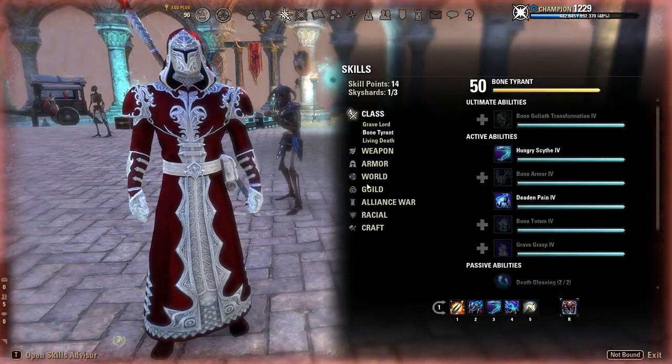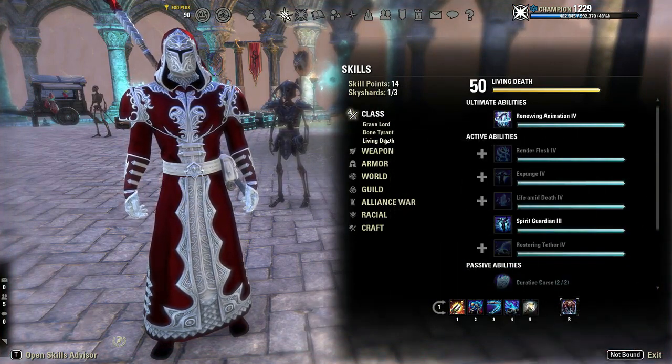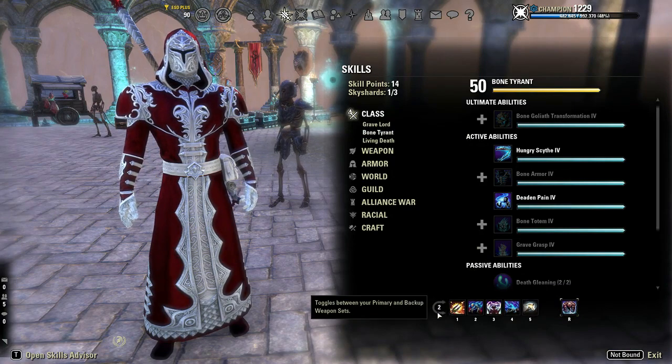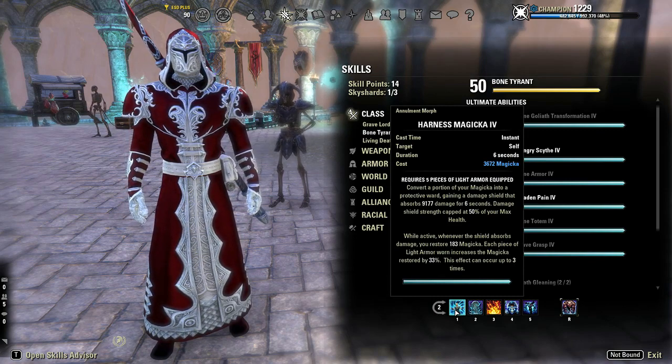I'm trying to think if there's anything else that I would probably change on my front bar. I honestly probably won't change this out too much. Up to you. Back bar, Harness Magicka. It's just a really good skill to have on your bar.